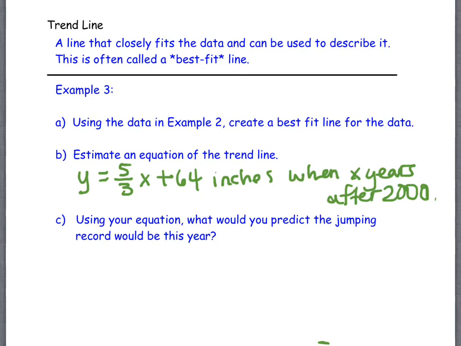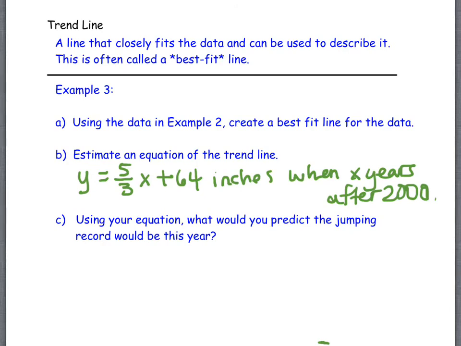Because if you don't tell me how x is measured and I ask what happens in the year 2012, how do I know what number to put into it? If you're measuring since the year 2000, then the year 2012 goes in as the number 12. If you're measuring since the year 1950, 2012 doesn't go in as 12, it goes in as 62. Do you guys have a sense of what I'm saying?